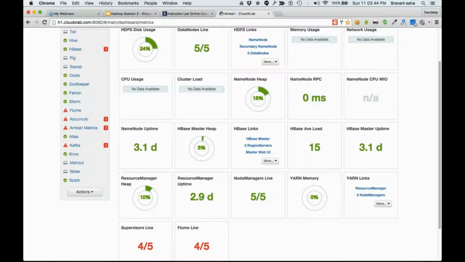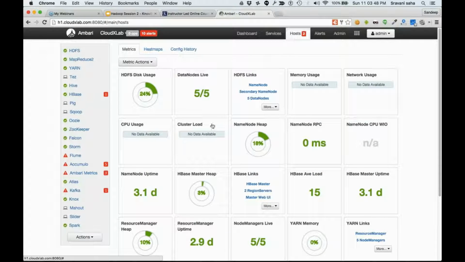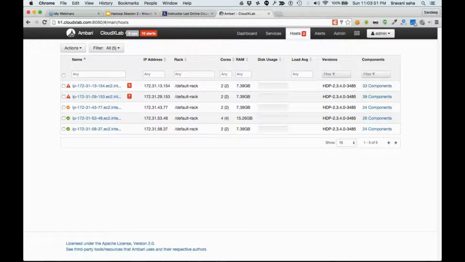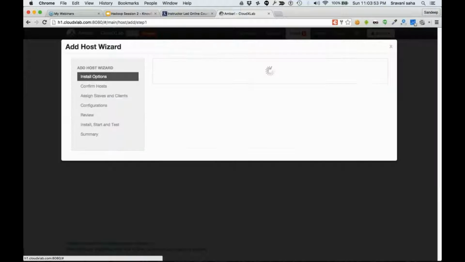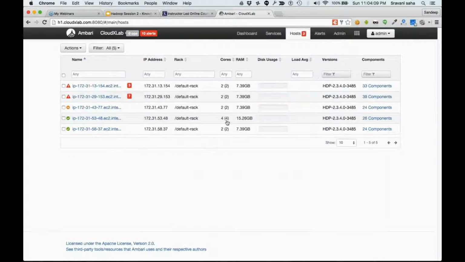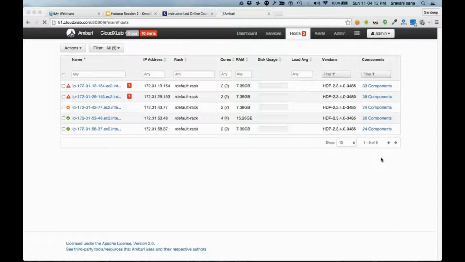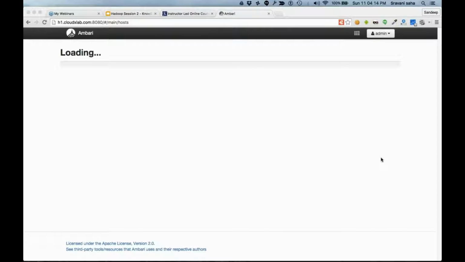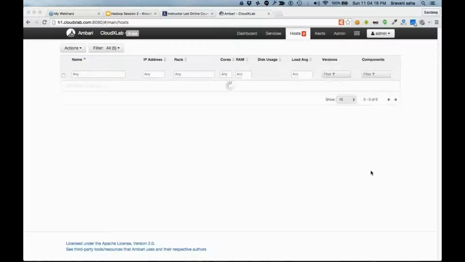If you want to add one more service, you can do that. Let's say you came up with more hosts. You can go to add host here, and then here you can say add new host. It will ask for this wizard where you will enter the host name. You will copy the SSH key. SSH key is like sharing the password, and then we go next and then select what all services we want to install on that machine, and this Ambari would be able to install all those things.